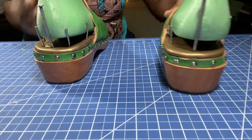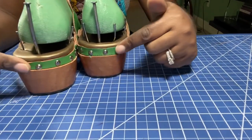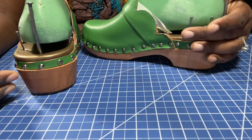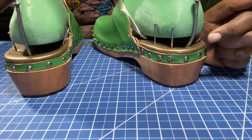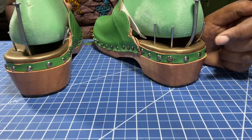So the clogs are now complete. I covered the rest of the groove in the back with the same leather I used for the clogs and some additional nails, as I didn't like the exposed back. So now I'm gonna go ahead and leave it till tomorrow to dry, and then I will take it out of the last and see how the clogs fit.